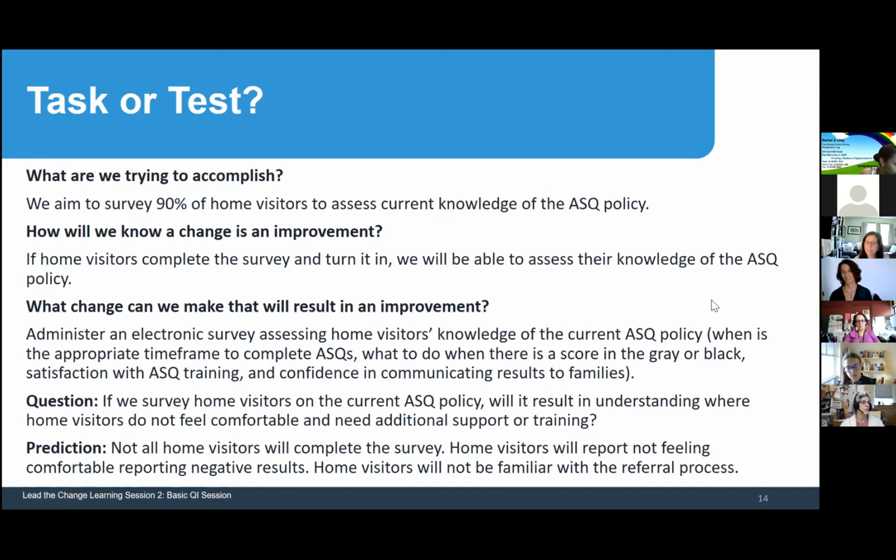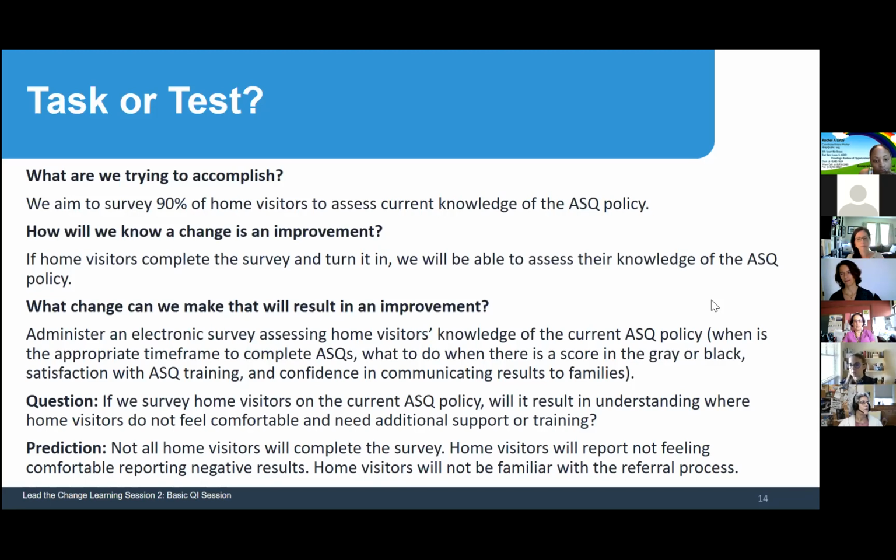I feel like if you change the task, maybe you'll have a better result instead of just trying to make a test. I don't know. Back me up, Mary Catherine. All right. I think this is like buying a water bottle. This is gathering information in order to do something in the future, but I'm not testing a change to the policy or testing a change to education. Like if what I want to accomplish is that my home visitors are familiar with the policy and comfortable with it, I have to do something other than ask them how they feel currently. So to me, this is a task because we're only gathering information. It's going to prepare us to do a good test of some change, but we haven't changed anything yet. We've just gathered information. Like when I buy my water bottle, I haven't actually drunk any more water, right? And I haven't changed any of my habits. I've just bought something to set myself up for success.